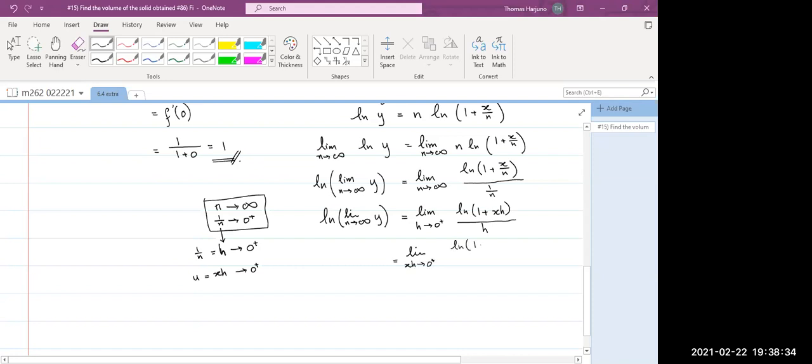Limit of 1 plus xh over xh over x. Will that be okay? So I basically replace the h here by xh over x. Why is it over x? Well, x times h over x is h. Oh, okay. Yeah, so I just do manipulation here.